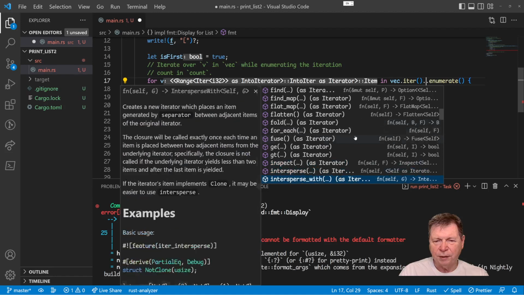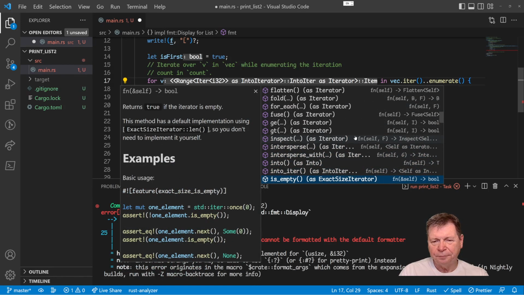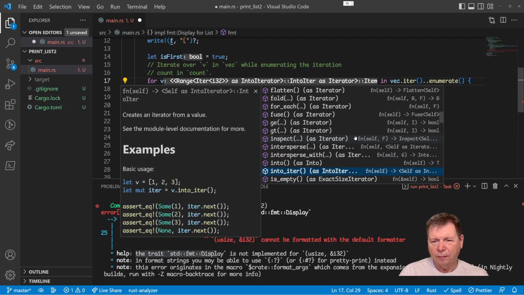There's a lot of choices here. Into iter. What's this do? No. Next. So it looks like iter.next is what I want.